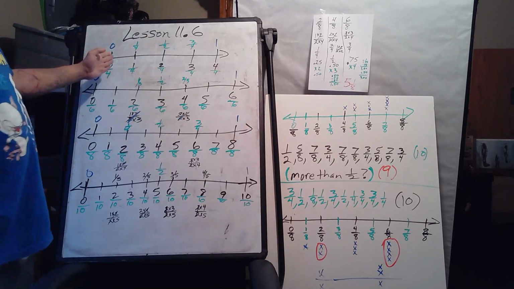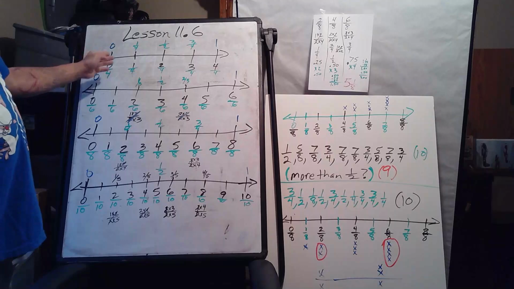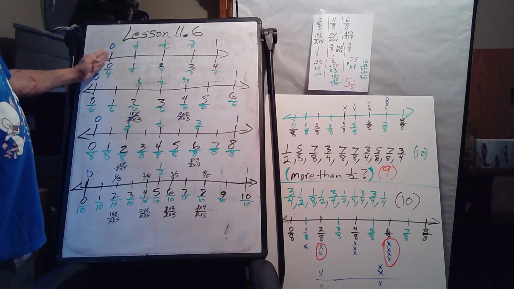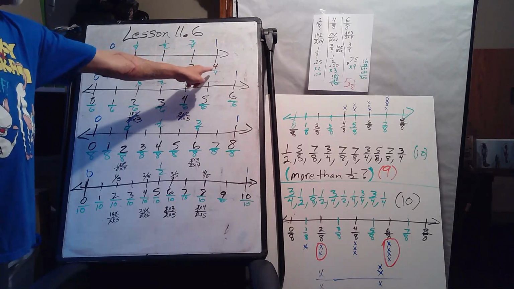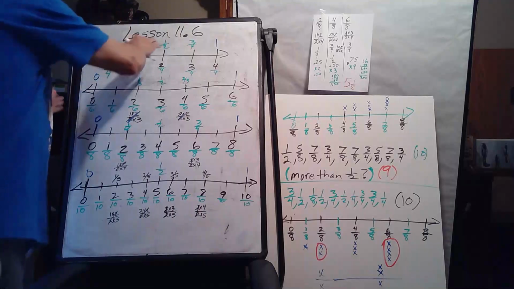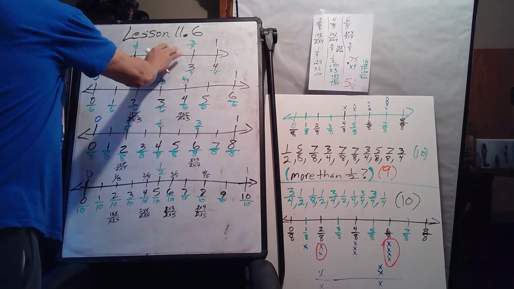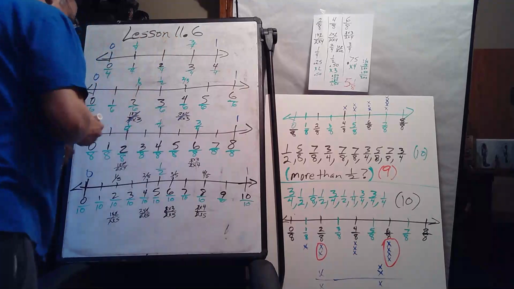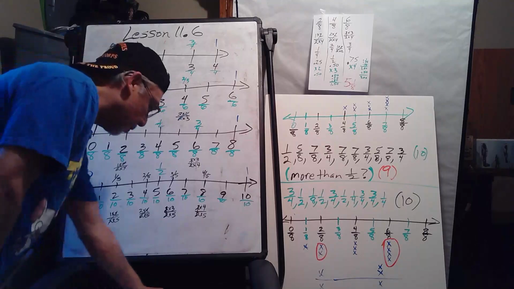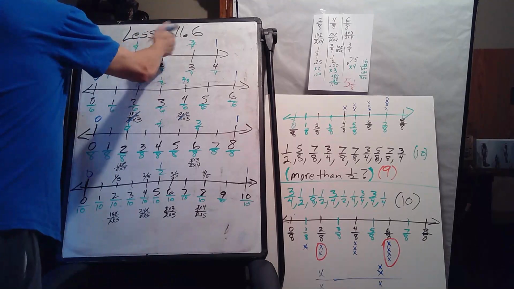Where do you start? You always start at 0. How many tick marks do we have? Well, here's 0, 1, 2, 3, 4. So there's your 4. What's half of 4? 2. So you know what? Here's my half. It is 2, so I'll put a half on it.